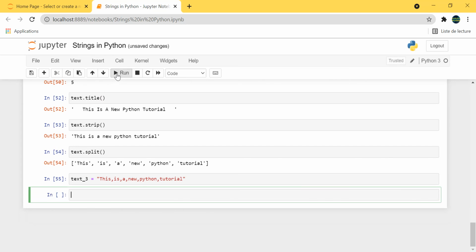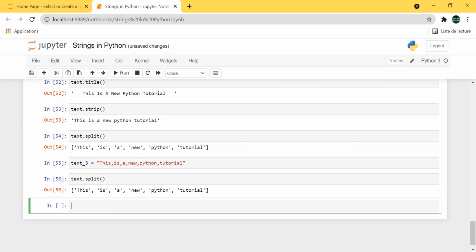If we run that, so if we do text dot split, it will do it on the space as we have said in here. But if we change it to 3, it will give us this string, since we don't have spaces.